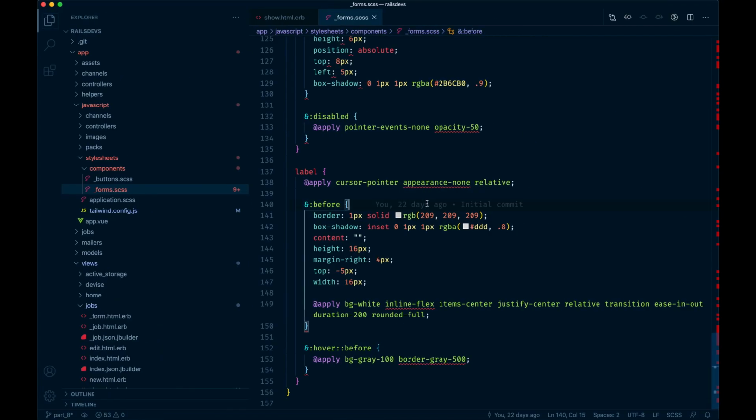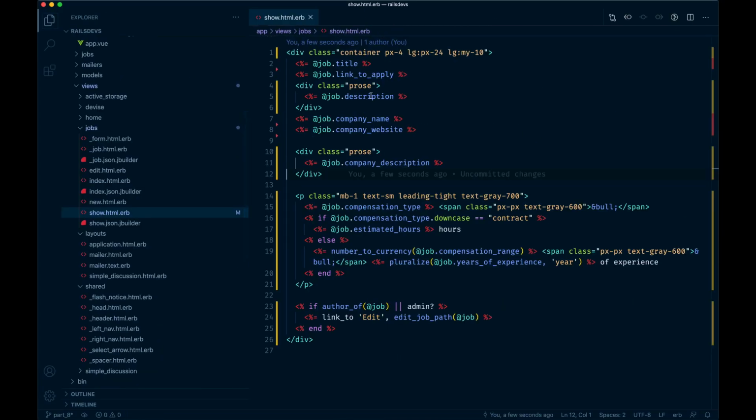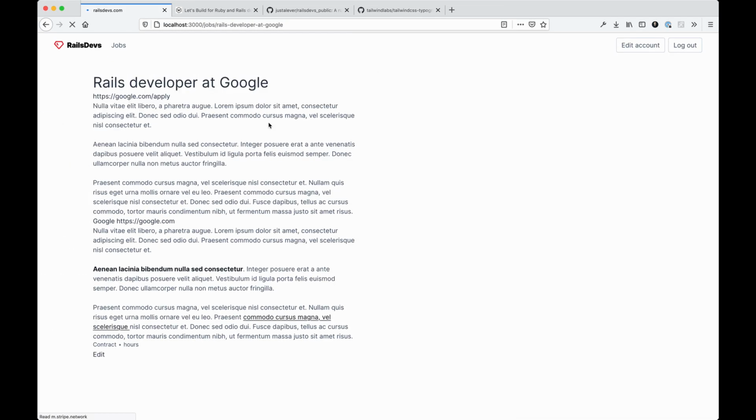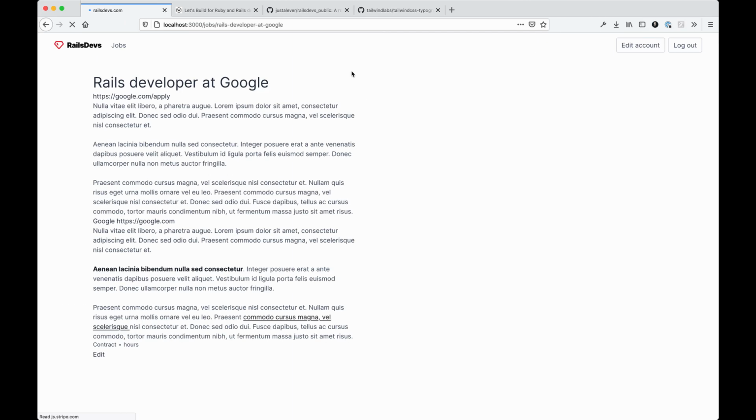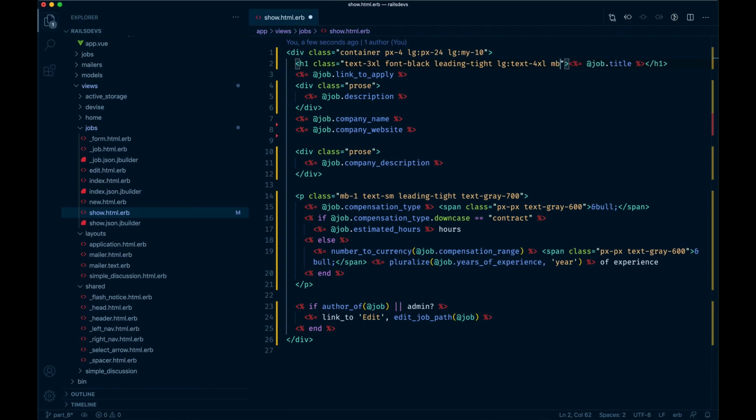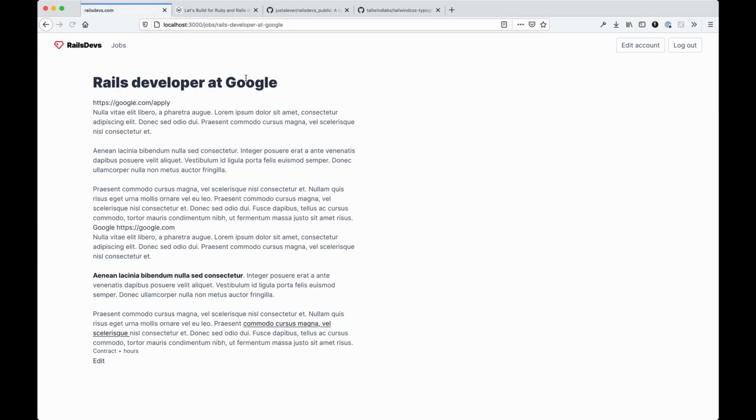But let's keep it as is and just get the data intact. So we can say each one in this case will be, I don't know, pulling that out of nowhere. And font black. Right on.